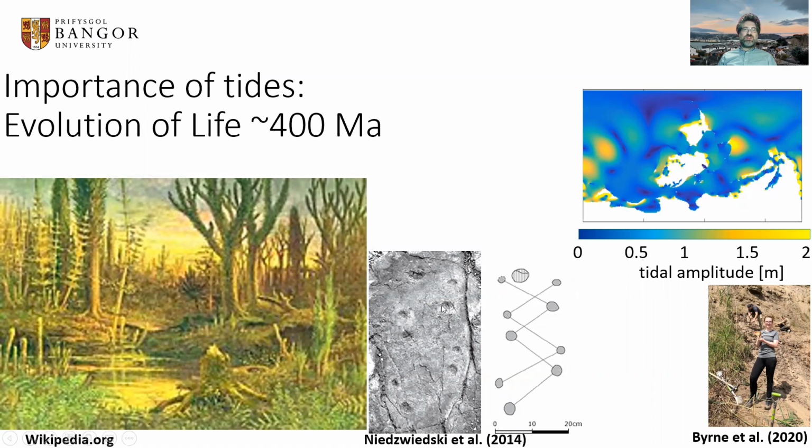And you can see in the picture here footprints that have been kept from a mudflat and found in a quarry in Poland, made by something that walked with just the same gait on land as a modern day lizard. The question is, why would you leave this environment? They had lungs, they could breathe air, it had already been developed, but why would you leave the comfy, warm environment in the ocean and go on to land?